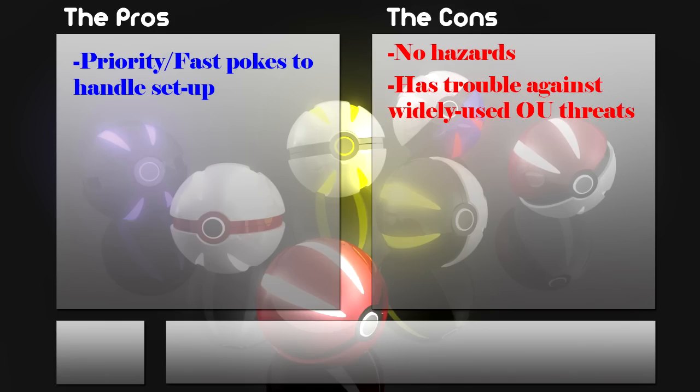Maybe some better, I was thinking U-turn on Dr. Dre or Noivern, just to have some momentum. Momentum would be pretty nice, just to get free switches in, like free switches into Kingdra would be nice. Yeah. And Hidden Power Fire probably could, but then the rain.